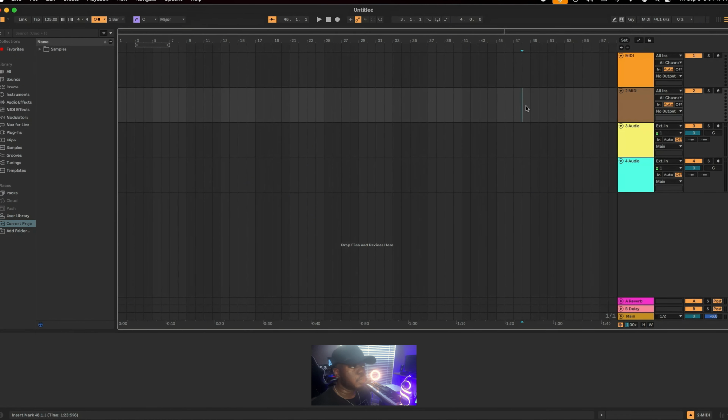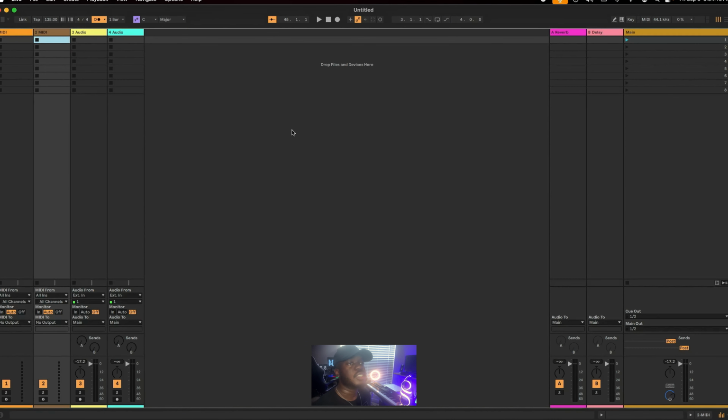So a quick run through on arrangement view. Here's session view. Session view is, you'll find a lot of DJs use this. If you're just running loops or drones or whatever it is, you might use this a little bit more often. Same type of thing, except this time, instead of seeing your clips, you can line your clips up in a row and adjust from there.